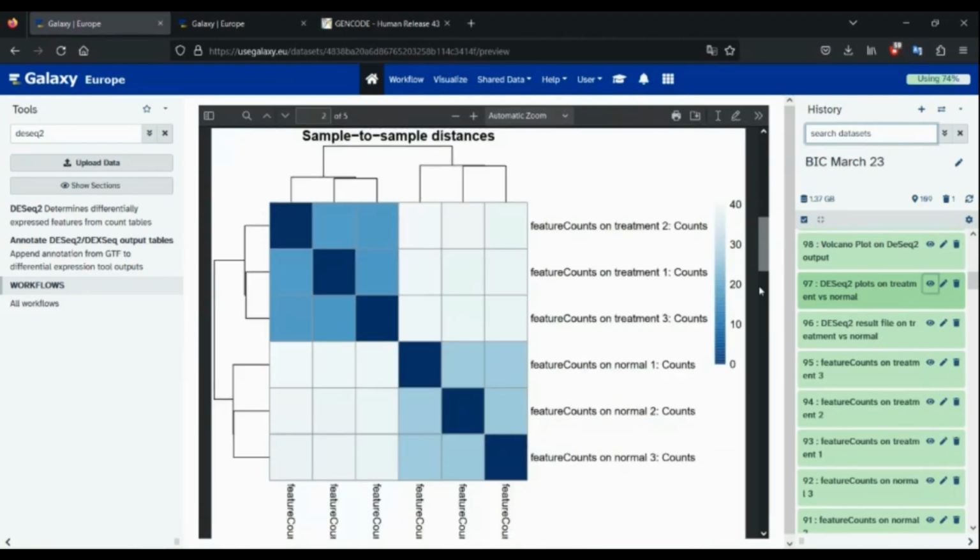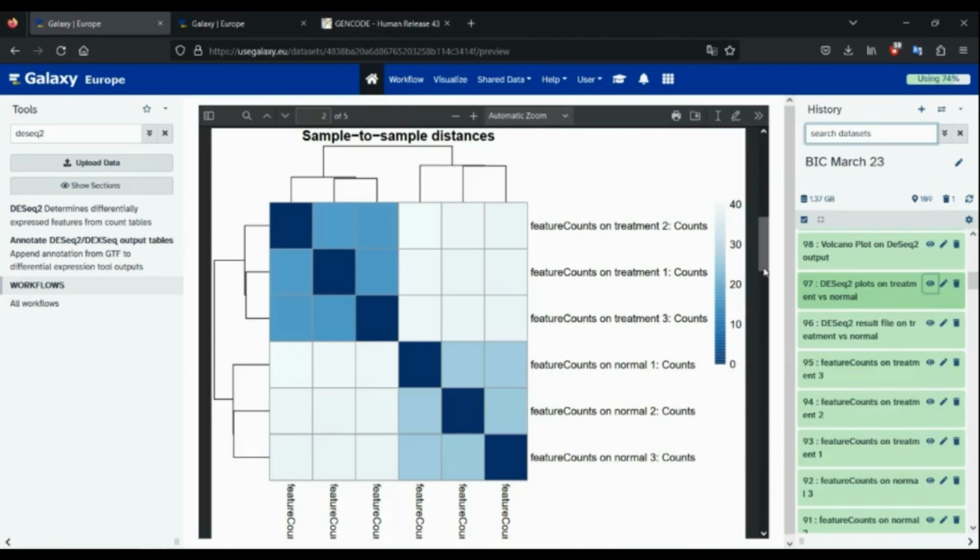Next is the sample to sample distance. It's just a heat map based on Euclidean distance of samples. Again, this is just a way of visualizing the similarity or dissimilarity between RNA-seq samples. This is again based on the expression of gene profiles, and it's somewhat similar to the PCA output that we have. Now, this heat map represents pairwise differences between samples based on their expression. So it can help identify clusters of samples that are more similar to each other in terms of their expression, or more dissimilar.